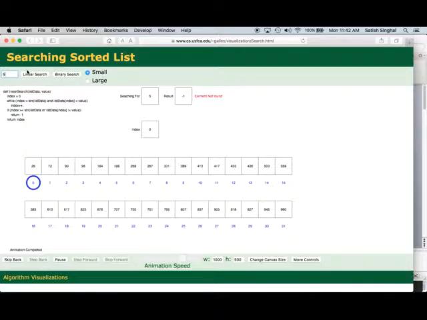Let's say 2000. And linear search. Now this time it's going to compare all of them actually. See? And it's not going to find it.